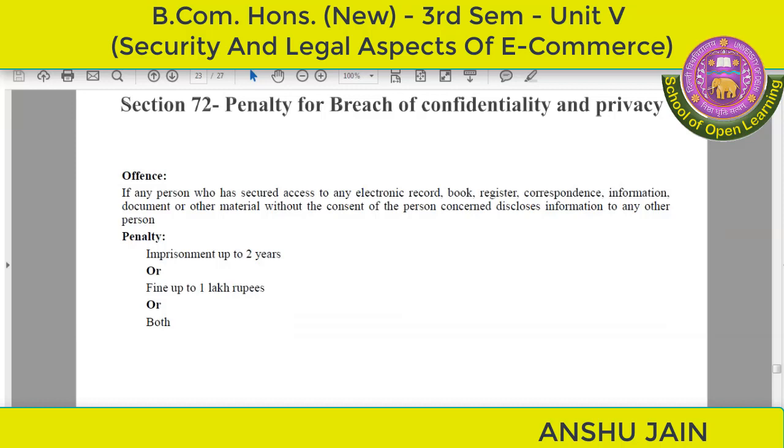So अगर आपके पास permission नहीं है डिस्क्लोज करने की कोई भी इंफॉर्मेशन, और मैं अगर कहीं पे भी एक्सेस लेकर कोई भी इंफॉर्मेशन को, कोई भी डेटा, कोई भी डॉक्यूमेंट, कोई भी मटेरियल, फाइल, कोई भी जिसकी मुझे यूज़ करने की अथॉरिटी नहीं थी, मैं उसको वहाँ से रिट्रीव करके आगे शेयर कर दूँ विदाउट द कंसेंट ऑफ द कंसर्न पर्सन, देन आई विल बी लायबल फॉर द पेनल्टी.